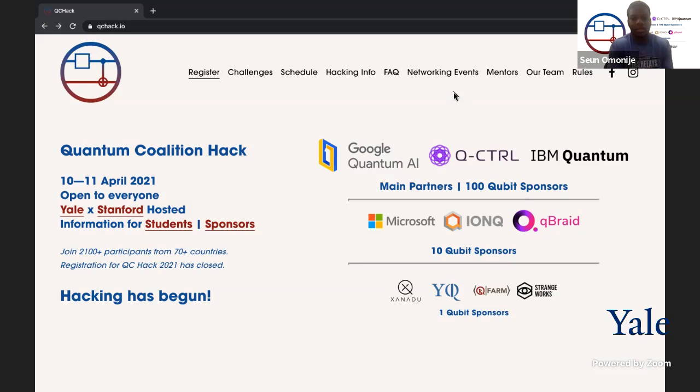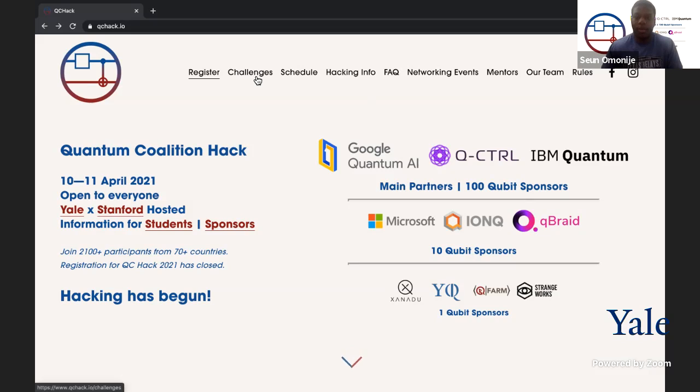This QC Hack submission form allows you to be eligible for a t-shirt and allows you to be eligible for a certificate of completion. If you do not fill out that form, you won't be eligible and you'll be a ghost, basically. We won't be able to see who you are or judge you or make sure that you're an official QC Hack member. So you guys really need to fill out this form before you fill everything else out.